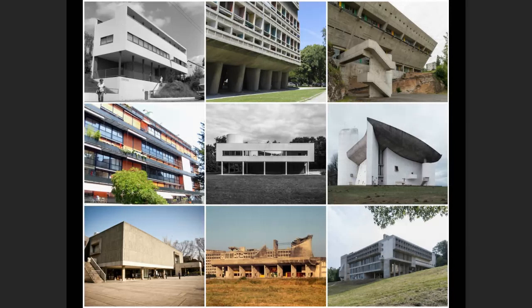Here's a snapshot of some of his most famous architectural projects that have been named as UNESCO World Heritage Sites. Some of these buildings you may not recognize, but many of them you may. The church at Ronchamp, the government buildings of Chandigarh, India, the Museum of Western Art of Tokyo, Japan, and the most famous of his projects was the residence that began his career as a modern architect, the Villa Savoye, seen in the center.